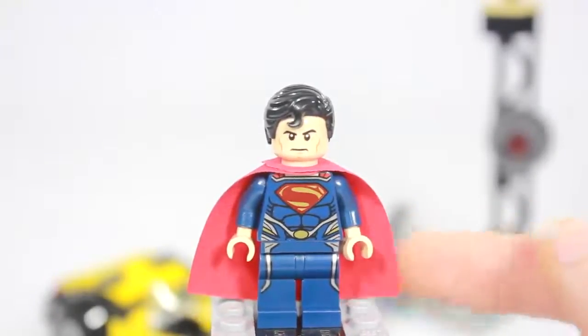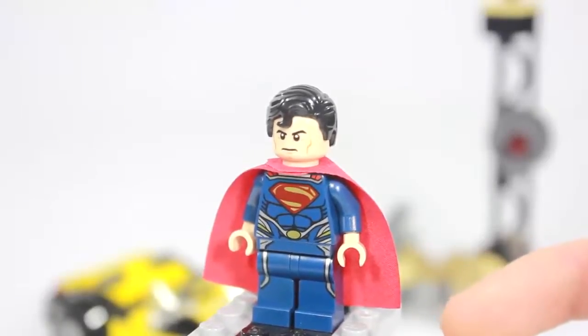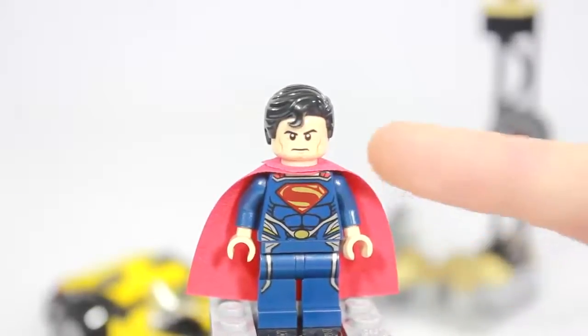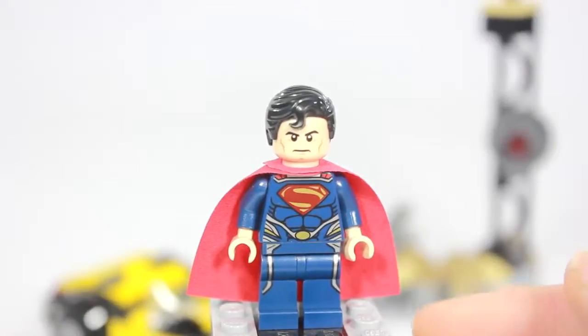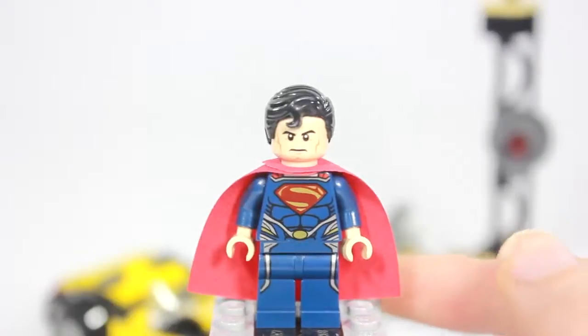He's based off of the Man of Steel movie with a lot of detail. I love the design they're going with for Superman in this movie since they're taking a more realistic approach — I wouldn't take a superhero seriously flying around in tights. I love the top of the torso showing the detail of the cape coming down to the shoulders, and we have the iconic 'S' which stands for hope on his planet, not Superman.